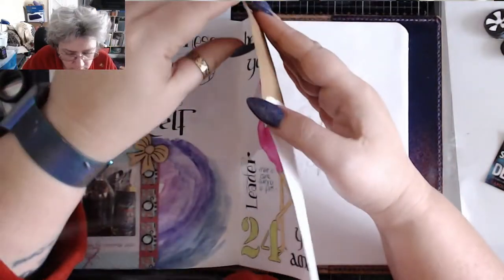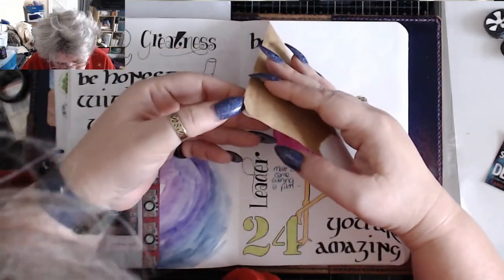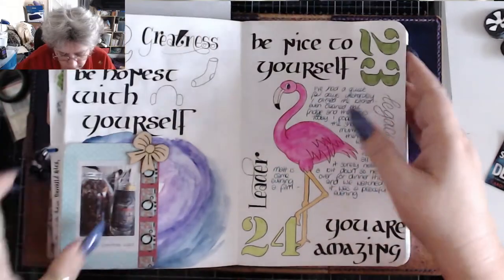And then just check to make sure that you've not got any, like, on the corner there, and all across the top I've missed. So, I'm just going to turn that around.